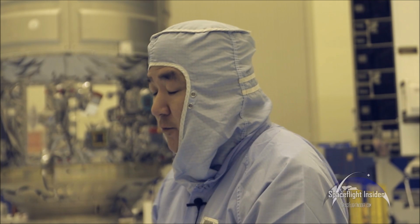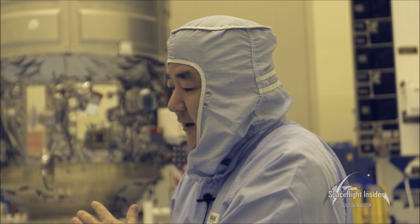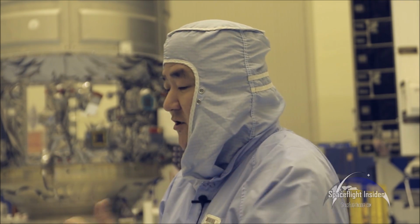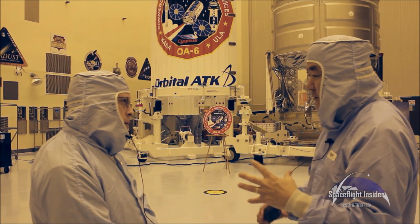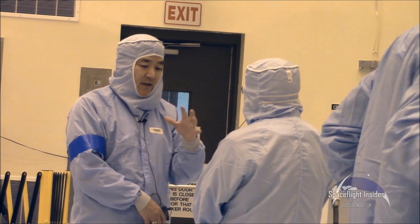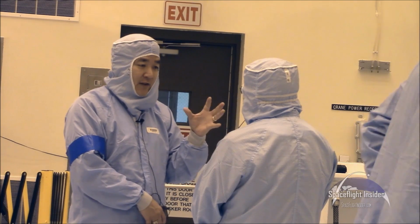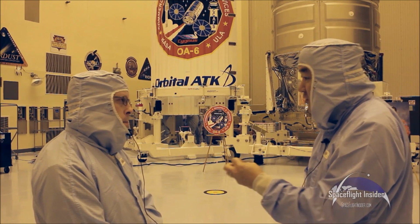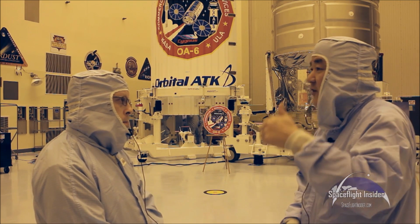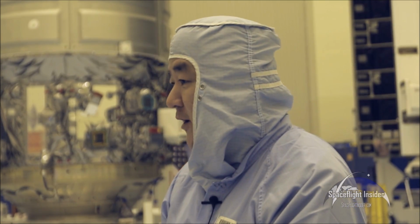Finally, we have one more experiment called the Reentry Breakup Recorder, and it's called the REBR, R-E-B-R. The space station crew, it exists on the station now. It has already been brought to the space station. They will install sensors and this REBR sphere in our vehicle. The job of the REBR is to monitor the reentry dynamics, pressures, and temperatures, and collect all that data so the destructive reentry can be fully instrumented. And then after reentry, actually it survives the reentry so that it can transmit its data back up to the principal investigator via commercial satellite phone lines.